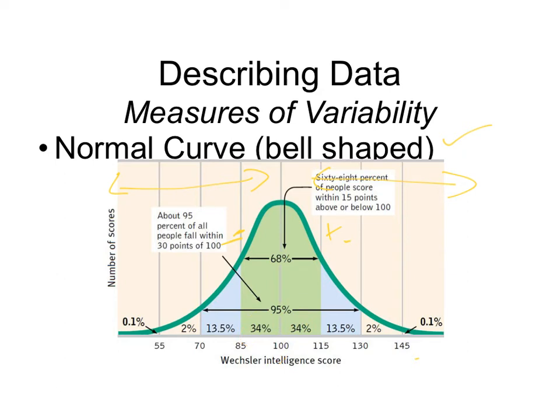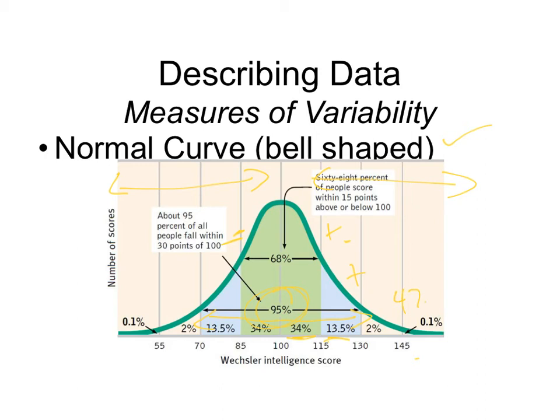Now, the second number that you're going to need to know is 95. If I were to ask you how many individuals fall within two standard deviations of the mean, that is going to be 95. Because if I were to ask you how many individuals were to fall within two positive standard deviations of the mean, we're going to go back to our 34 because that's one. And then we're going to add on 13.5. So if we do that, we have 47.5. Sorry, that doesn't look very good. Let's erase that for a second. My fault, team.